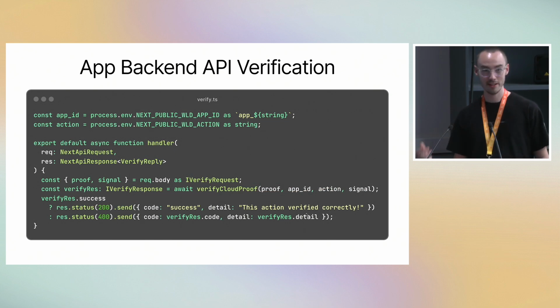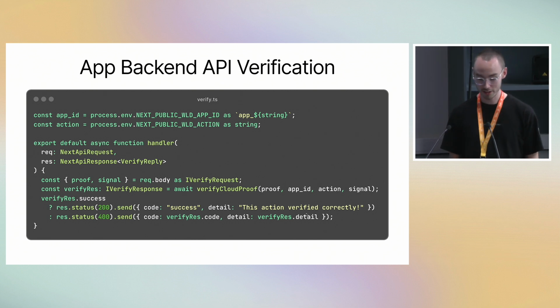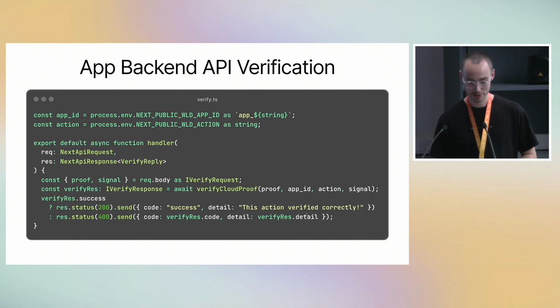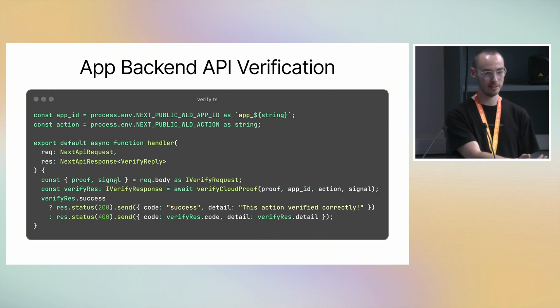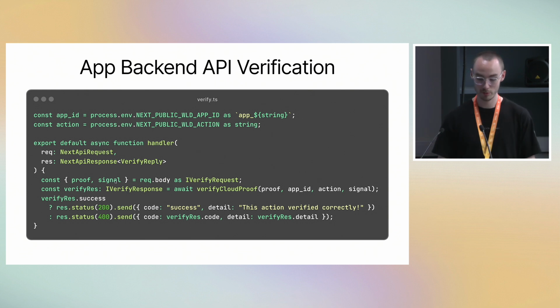And when it comes to verifying that proof, I've said we can do it off-chain and on-chain, and I'll start by describing how we do that off-chain. So in your backend, this again is a Next.js example, we have our app ID and action from our environment variables. We get the proof object and the signal from the front end. So the signal, if that was specified, you can have it be whatever you'd like. We get that in the request body to our backend.